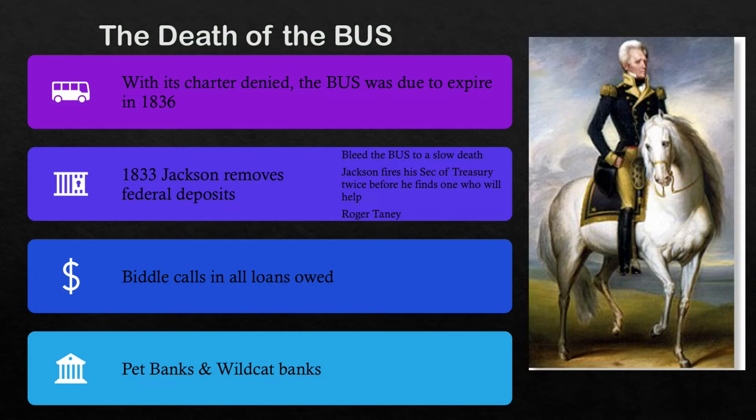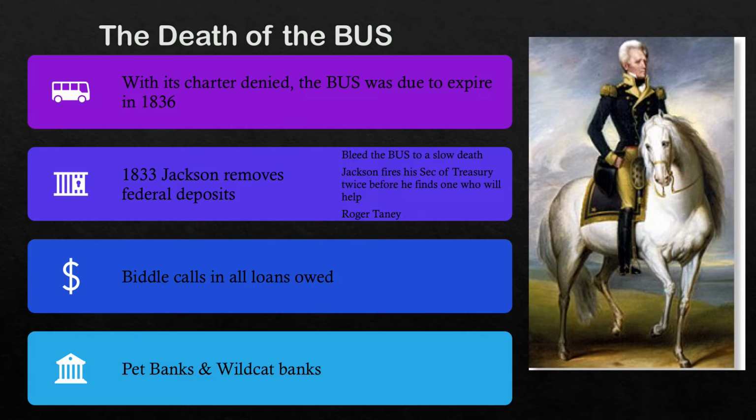He fires him, but he also transfers this second guy to another cabinet position and then has him leave the country. A third guy is finally appointed Secretary of Treasury, Roger Taney, who I mentioned earlier. Roger Taney helped him write the bank veto. So he said, hey, Roger, why don't you now be the Secretary of Treasury? Roger's like, okay. Why don't you help me destroy the bank by taking all the federal money out? Okay. You know, it's unconstitutional. We might get in trouble. I don't care. And they destroy the bank.